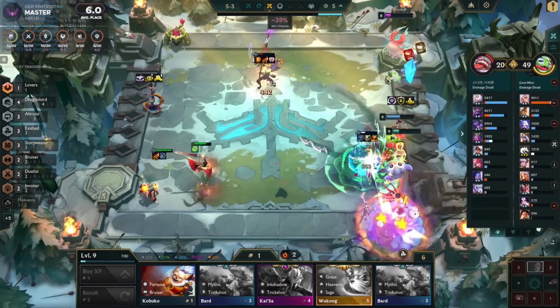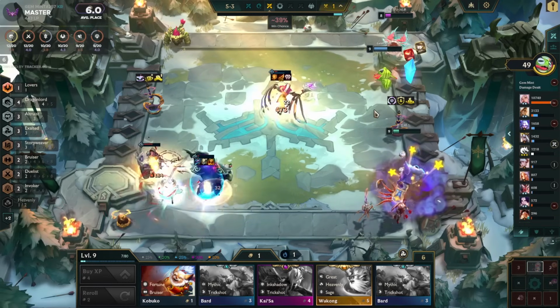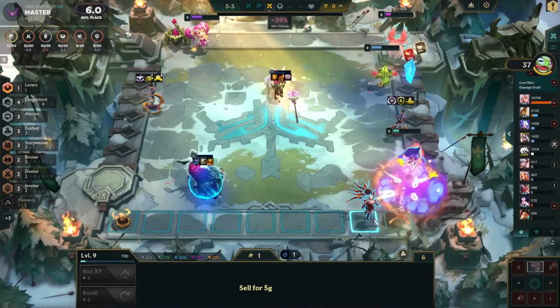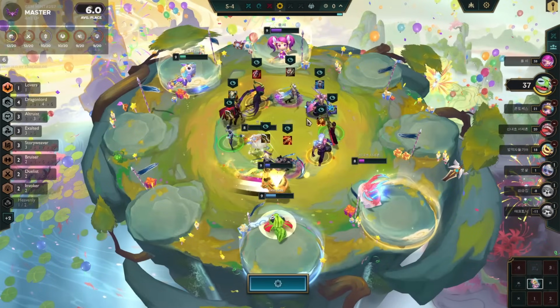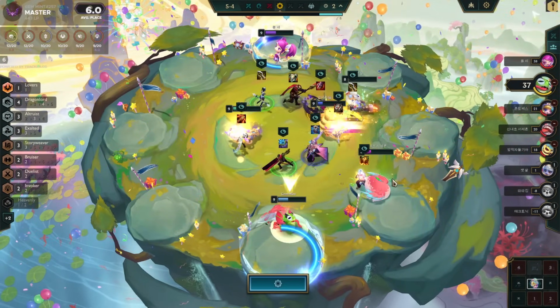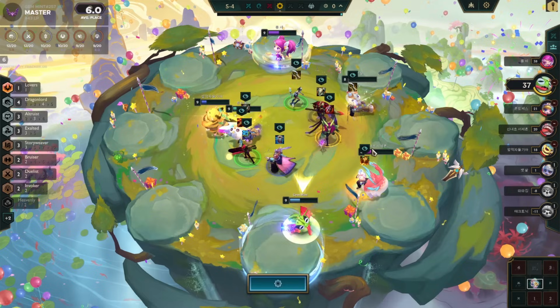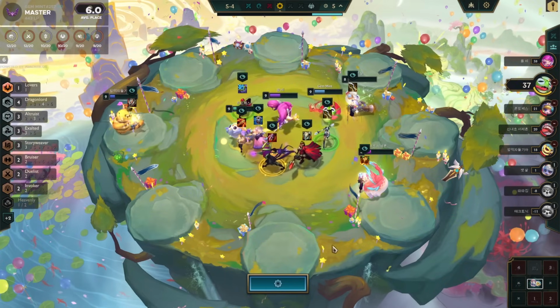I think I beat him. Oh, no I didn't. I need one more item. Okay, Runaan's is really good. Too bad that's gone. Runaan's on Irelia is actually really strong. So Infinity Edge, I guess. Let's get it. That one's okay.